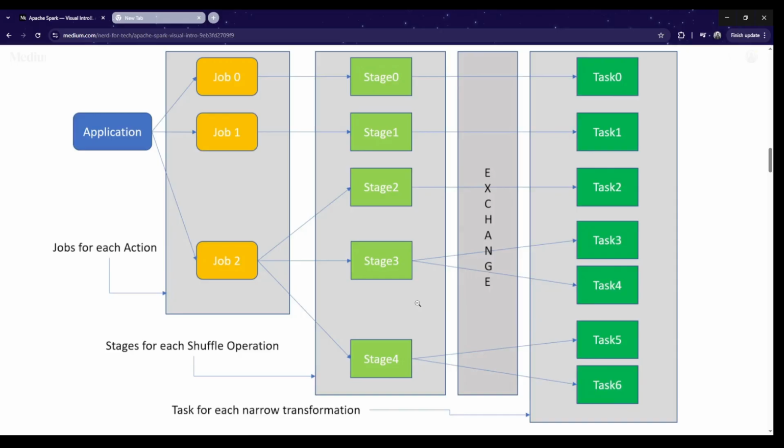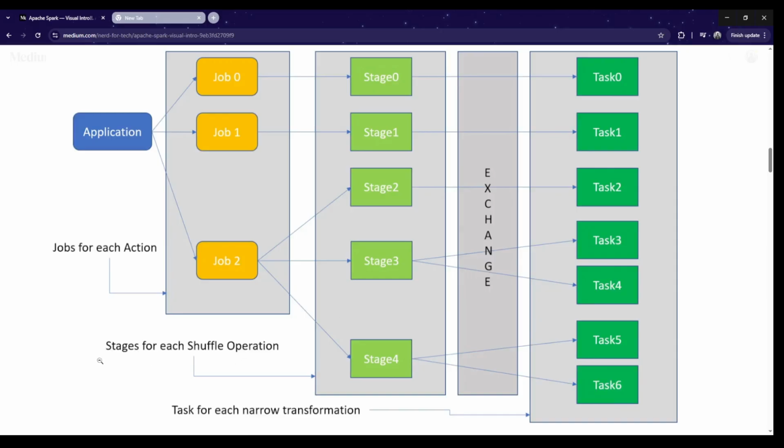If something happens in that particular stage, it can roll back. But if we do everything in one stage, and the data exchange is also happening in that, it will be difficult for Spark to manage that. That's why Spark creates a boundary. Those smaller tasks which do not have any dependency are grouped into one stage. The moment there is any shuffle requirement, a boundary is created, and then a new stage gets started.